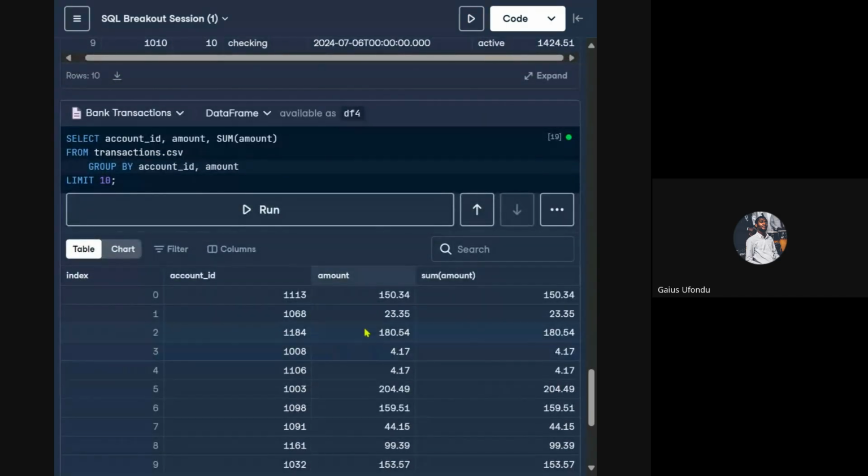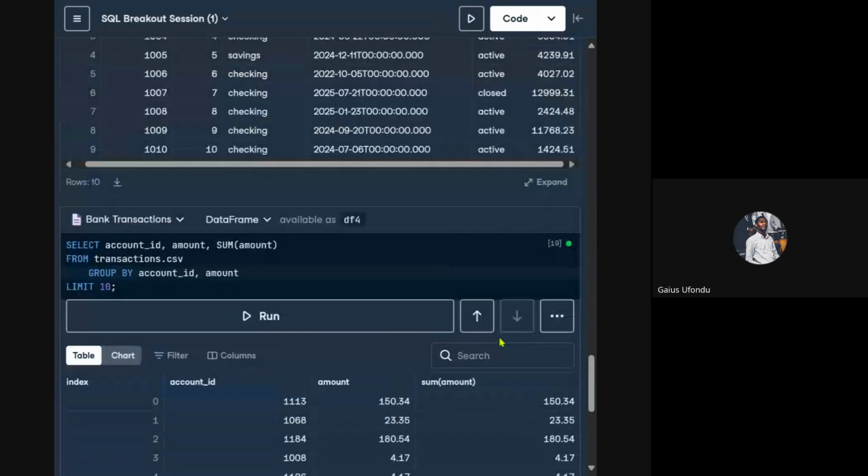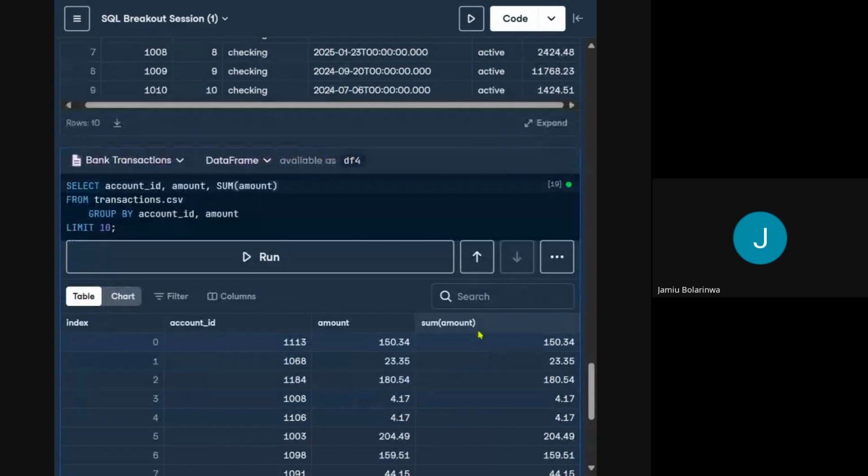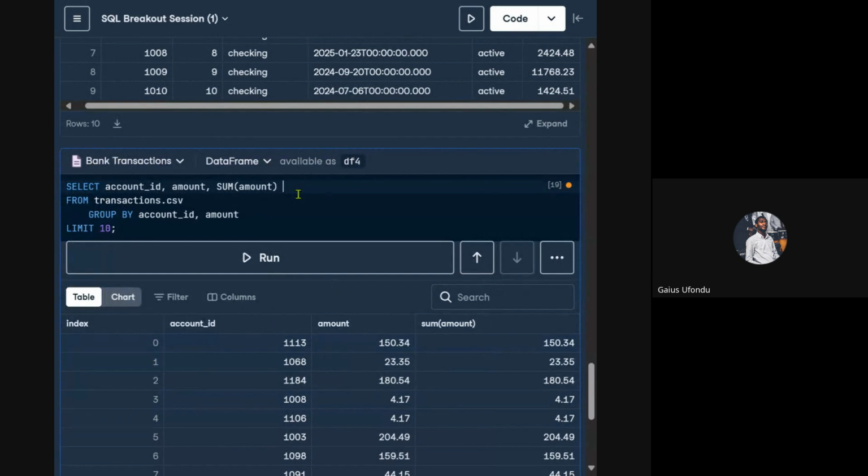Did you see what happened? Fine and good, you can see the amount, but you can't see the total beside it to compare. To do the total, you'd have to do the partitioning, the window function I was telling you about. Can you see the difference? Okay, I think I get it now.